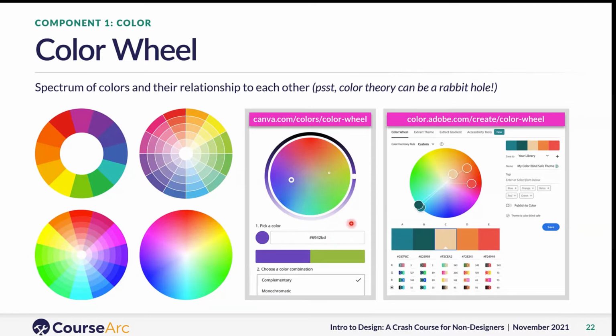But for everyday use, I think a great way to really just kind of understand how colors work and how they work together is just go to an online color generator. Here's one from Canva. Here's a good one from Adobe too. And just play around, just move things around to see how things change. And they have some libraries that you can use even just as a jumping off point.